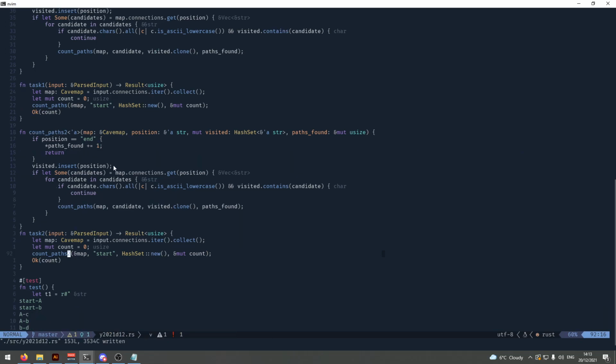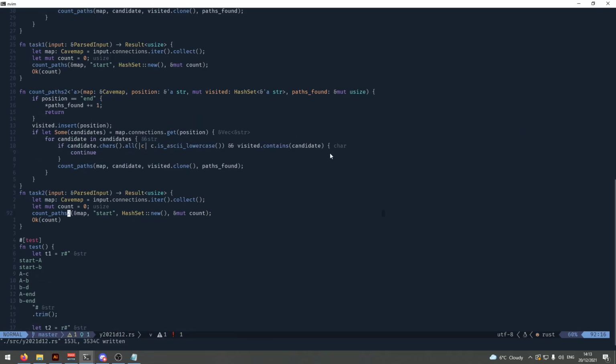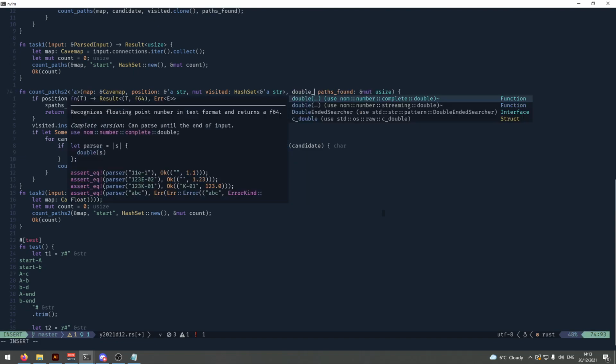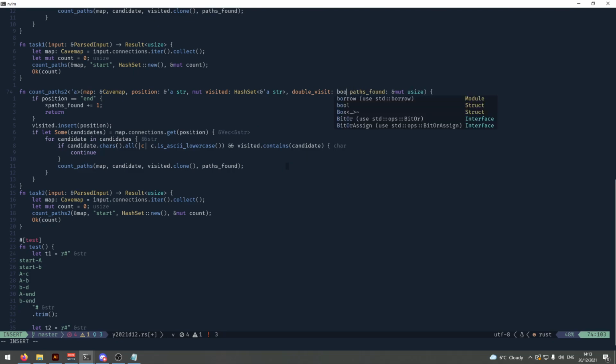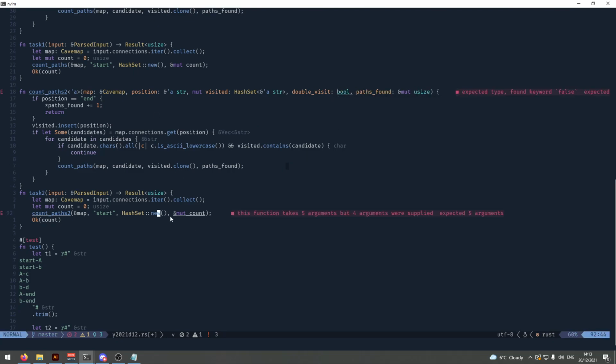Okay, so count paths 2 has the major difference that if the candidate.chars is entirely lowercase and visited contains candidate, and we have a flag here which is double visit, a boolean, and double visit here is false.